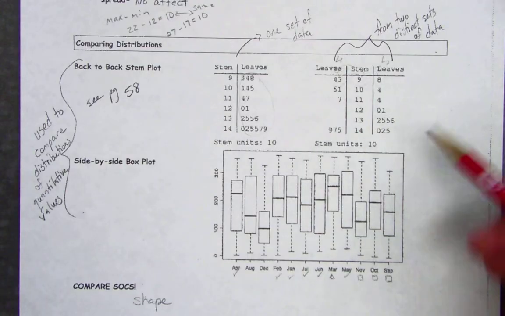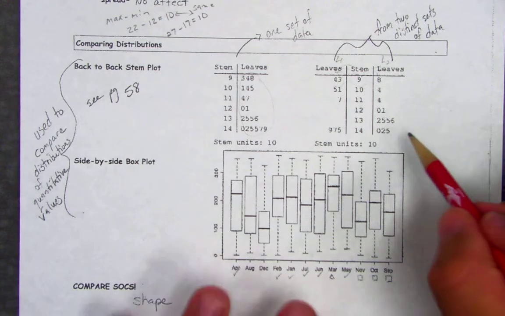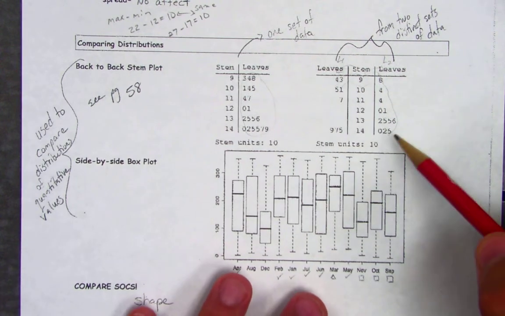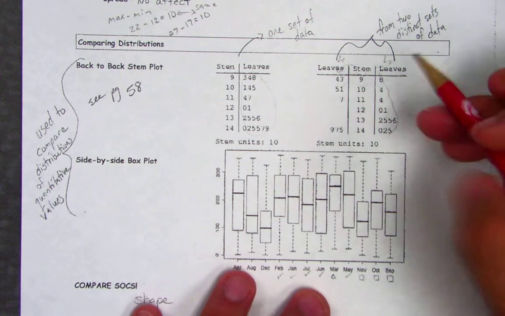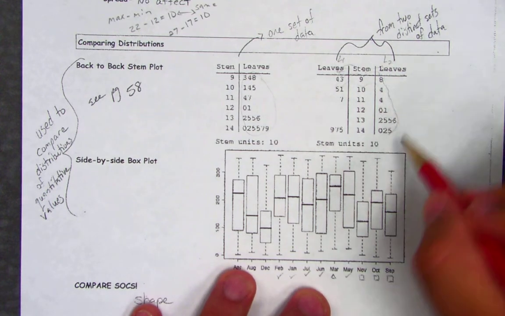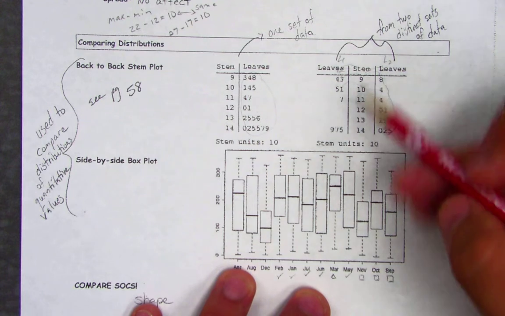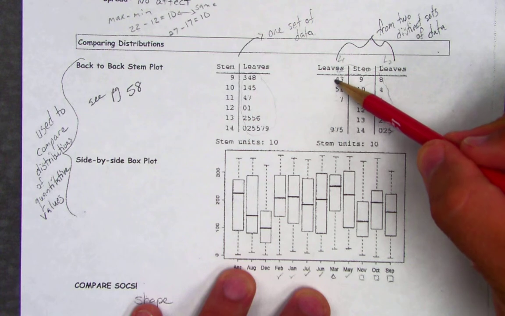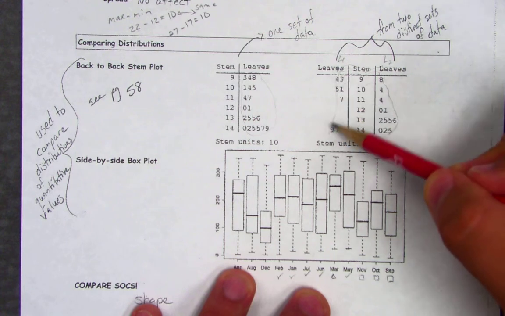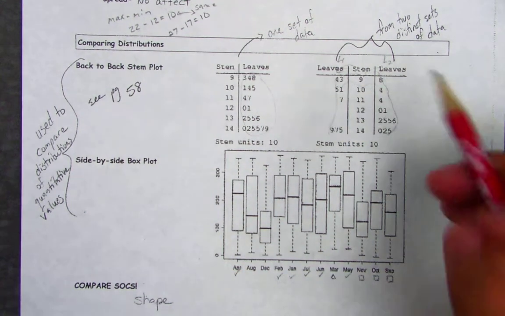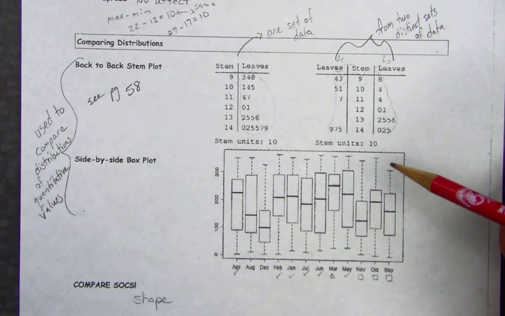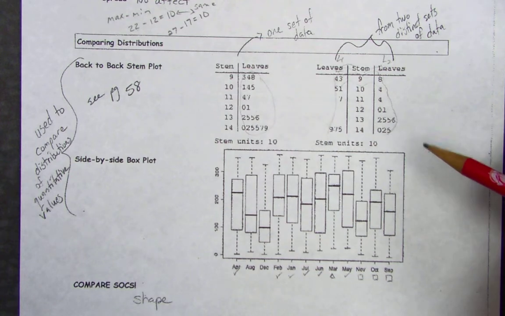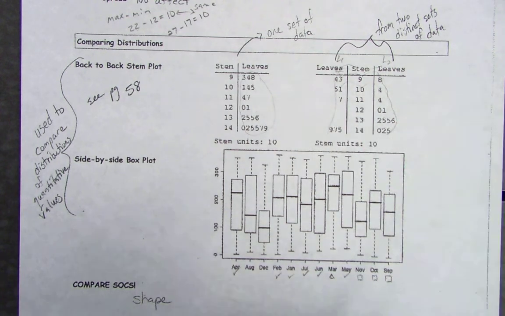So we can see, okay, this one, see how this shape goes down towards the lower numbers? That's going to be skewed left because the top slants down towards the left out very far and down towards the right not very much at all. This one has a peak way up here and it's sloping down this way, which is to the left as well because it's going down to the smaller numbers. So we have two different sets of data that are separated into two different leaves. Make sure they're on either side of the stem.